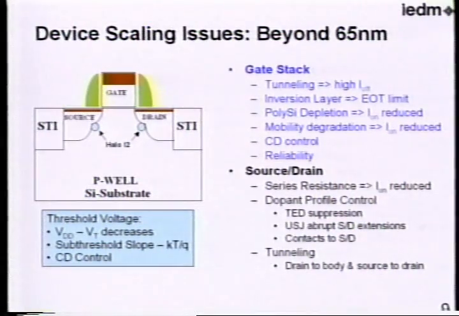If we look at the source drain region of this conventional transistor, then we have other issues. Of course, between the contact that's not shown here, across from the source to drain, series resistance has to continue to be adequate in order to keep I on. If it continues to increase as it's doing now, and if we can't scale those junctions very well, then of course we'll have a reduction in ion.